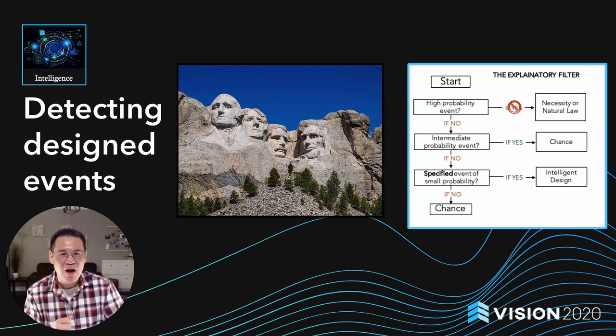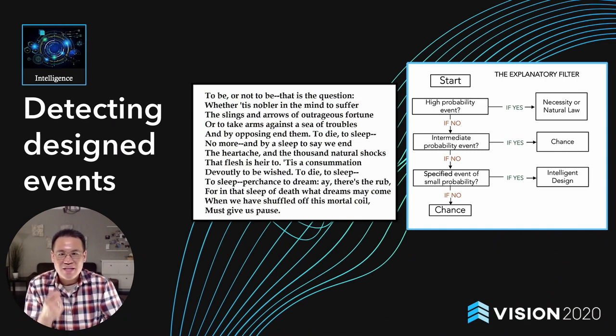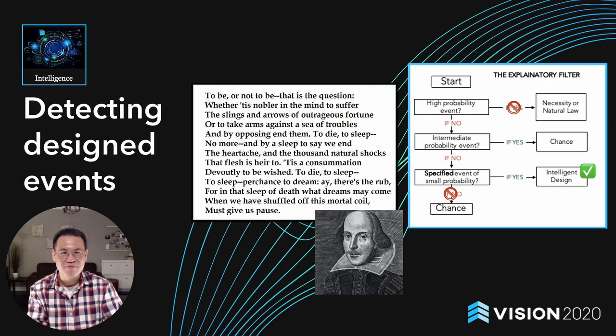But then why not chance? Why not when the wind blows, the rains come? Why can't that create something like this? It's because they see a pattern that they can recognize from pictures of past presidents. It matches a pattern that they have observed elsewhere, and so exhibits specification. It points to some sort of intelligent design. Same with language. When we see the words on a page that convey ideas, the arrangement of letters, that's too complex to just be necessity. And yet, it carries meaning, has a specific pattern that eliminates chance. And so it infers some sort of intelligence, a writer who wrote it.